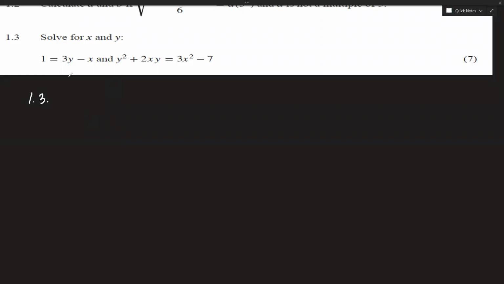So here, when you check here, ladies and gentlemen, simultaneous equation, you always need to make one of your variables in the linear equation the subject of the formula. Okay. So I can either make y the subject of the formula or x the subject of the formula. But by the look of things, making x the subject of the formula will be easier because its coefficient is 1, right?